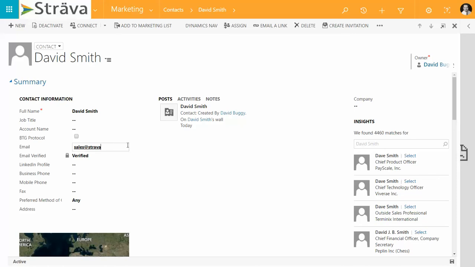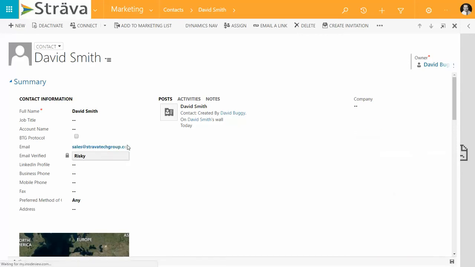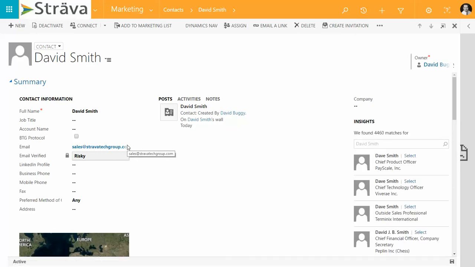Our tool will consider those as somewhat risky because they are group-based addresses and they tend to be more risky to email to, especially from a marketing perspective. You typically do not want to email a sales at or a support at address from a marketing perspective. Let's go ahead and put that in. Go ahead and hit tab or just click out of that field, and you'll notice that it comes back as risky. And again, that's because we entered a group type or a distribution list type of email in there. So it's telling me that that email address could be a bit risky.